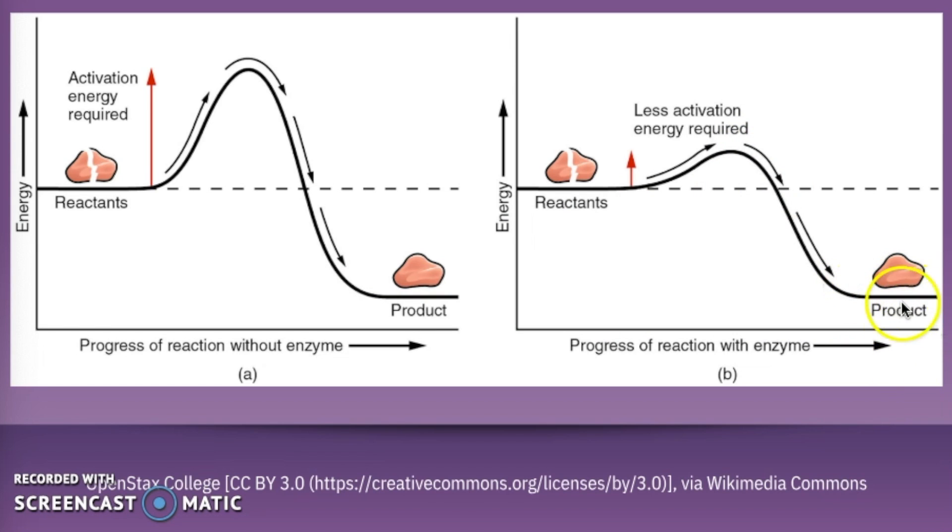And because enzymes lower the activation energy, typically you'll see there's less energy required for the reaction to occur when the enzyme is present. At the end here, we have our potential energy of the product. And here's the energy required for that reaction to get started. Again, enzymes lower the activation energy required for our reactions. We can measure a rate of an enzyme mediated reaction by the amount of substrate that is being used up. So that's a good way to measure enzyme activity in an experiment.